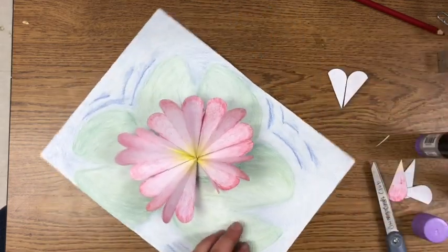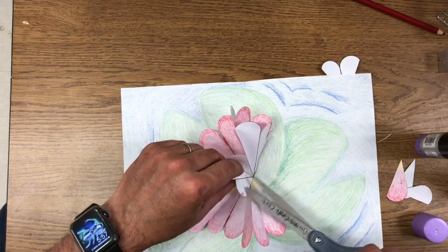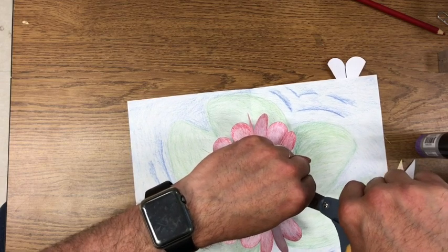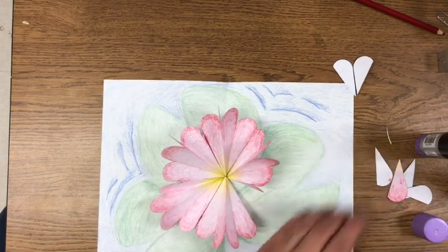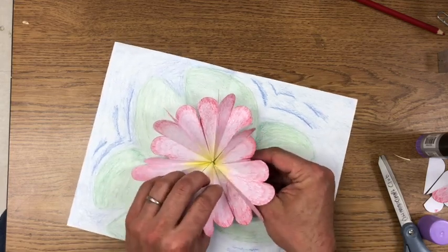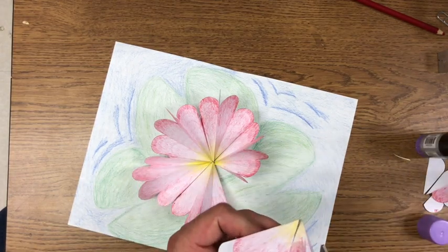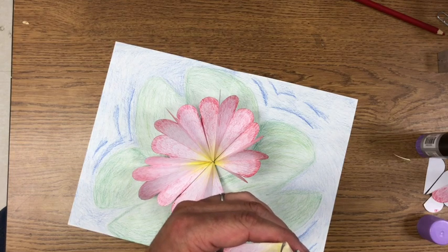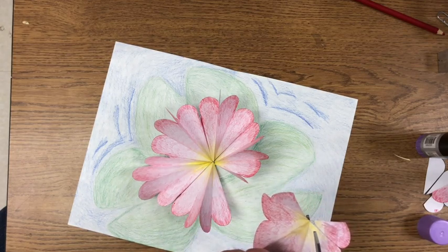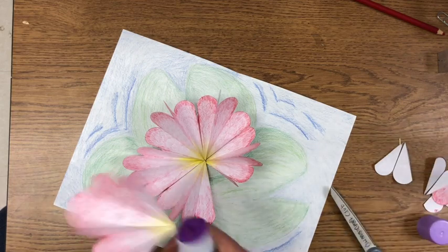Okay, and we're going to do the same with this one. We're going to cut, I actually need to cut both sides off. So I'm going to cut the bottom. This one that we would have normally bent and taped, we're going to cut that one off as well. And that one's going to go in here, but what I'm going to do is I need to cut the taped side off again. And I'm going to glue these two together on the ends here.